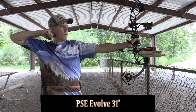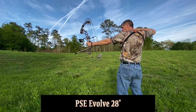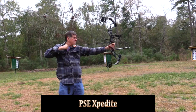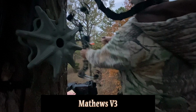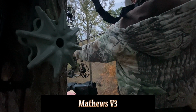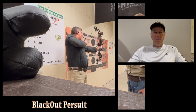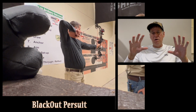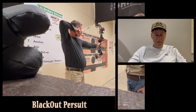And so I'm probably going to be a little bit hard on these bows, because once you start shooting bows that cost $1,000 and more, the quality is going to be quite a bit better. So you'll probably find me to be a little bit hard on these bows, but these are pretty good bows. Like I said, I was able to demo both of them at Cabela's. So let's jump into this. I'm going to give you my evaluation as I'm rolling some video of me shooting it at Cabela's. I don't have those bows in hand with me right now, but I'll explain some of the things that go along with this.